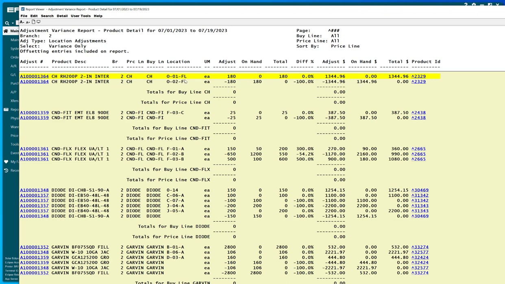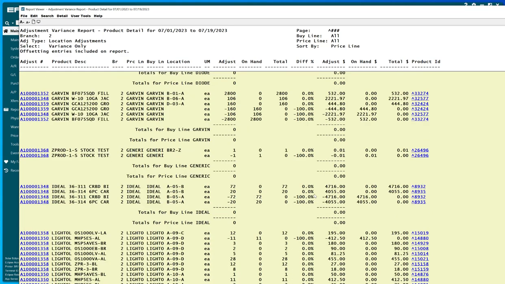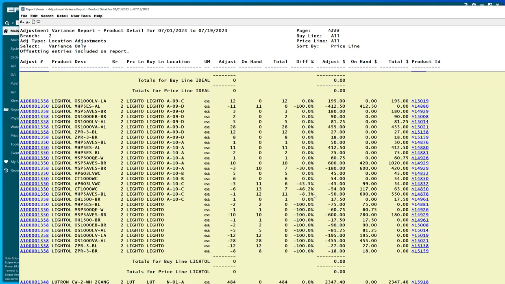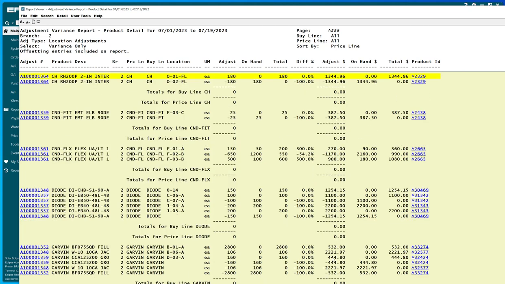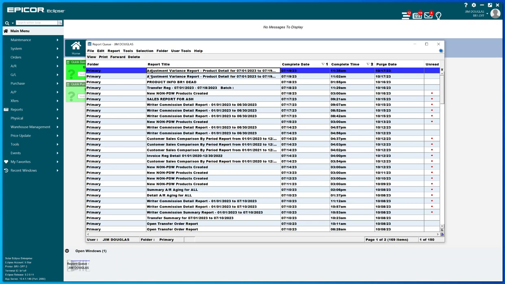This is showing what I would expect to be location adjustments. The whole point of running this report is I want to make sure that if we move something and there are 180 in one place, that there's 180 in the destination and we didn't accidentally adjust the quantities and foul up the inventory when we didn't intend to. So ideally, I should be seeing totals for byline 0, because we didn't actually physically change the physical quantities of the products. So anyway, that report looks like how I wanted it.